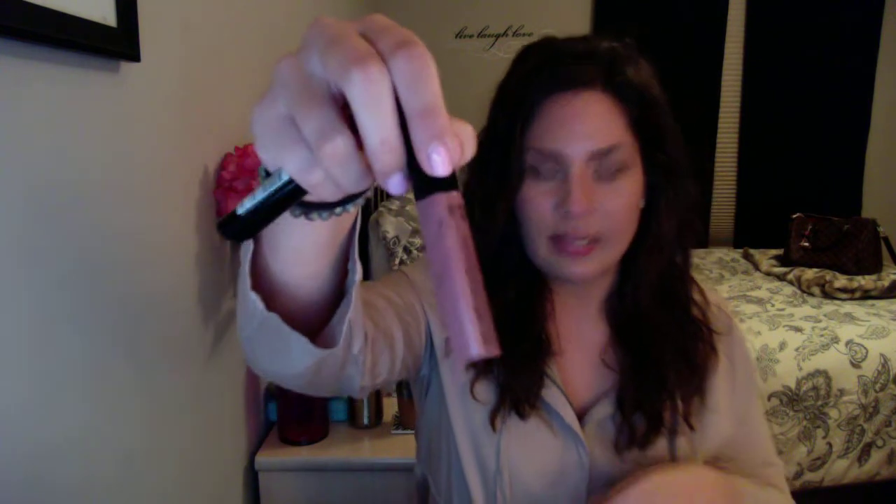I do have a lot of lip glosses in here, so it's getting a little repetitive. I have the NYC Lip Plumper — I don't really think this works, it just makes your lips tingle for one second and then that's it. And then I have this Rimmel Lip Gloss — it's pretty good, it's in Captivate Me. And then this one is NYX as well. As you can tell, I definitely love nudes and just a little bit of rosy for the lips, nothing too different.